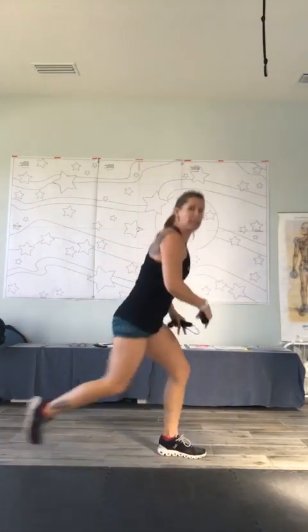Take a step forward. We go into reverse lunge, 3-count jacks. So grab your rope. Reverse lunge, ready? Here we go. Back, back, back. Nice and easy. Not about speed, okay? Just focus on keeping that knee right in line, and stepping back, it's a nice stretch. Think of it as a stretch. One more. Here we go, 3-count jack.